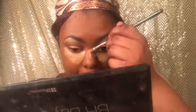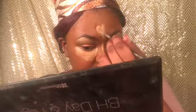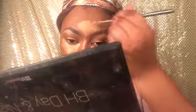Okay. The reason why you want a small one, when you bring it down, you want your face to be more slim and not more wide. So. And that was definitely something I was guilty of, because I will bring my highlight, all of that, all that gotta be highlighted, you know.